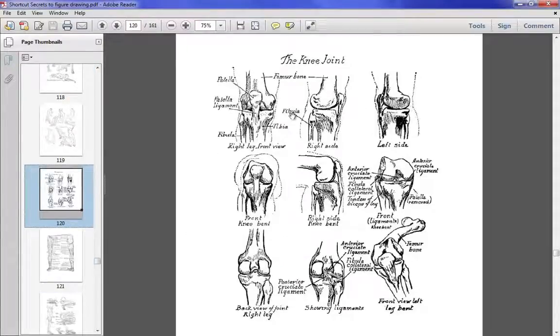Really, the kneecap is another one that you really need to learn, and this shows really important stuff you need to learn about it. Not just the fact that you have the kneecap, and you have the femur, and then you have the tibia and the fibula. But that you have this tendon that connects the two, and this is important because that's what gives you that shape there. Or I think it's a tendon. It's not a ligament. That's a tendon. I'm pretty positive about that. Anyway, it's important to know that's there, and you might not get that in a lot of books.